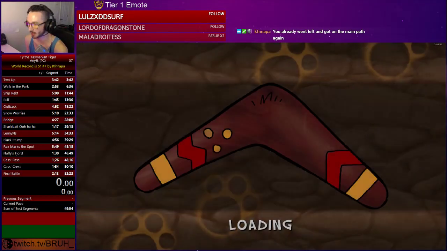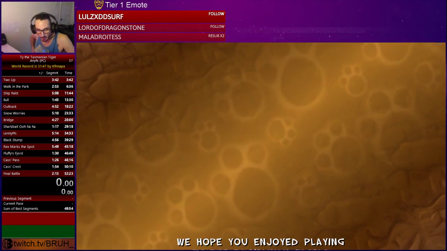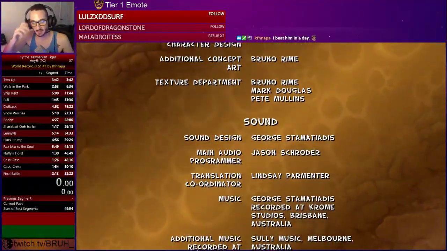Hold Y, stop. Right when you see the load scene, that's when you stop the time. All right, and here, hold both bumpers on your controller to skip this cutscene, or to skip the credits real quick. And that is the run.